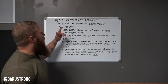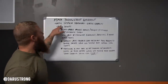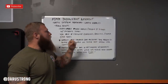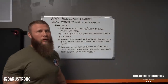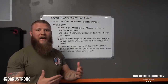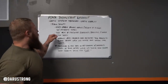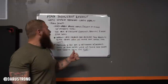All right, guys, so for the MMA bodyweight workout, first and foremost, we gotta go over the focus points. So today we're gonna be working through that lactic system of training, primarily the lactic capacity, okay? So the focus points are going to be using large muscle groups to recruit fast twitch muscle fibers to enhance the ability to produce force for that long duration. You also wanna use moderate tempo because we are gonna be going a little bit longer. The exercises are going to be very ballistic or explosive for 30 seconds, so make sure that the moderate pace is sustained, okay? You also want to utilize a mixture of strength exercises, ballistics, and MMA style drills.